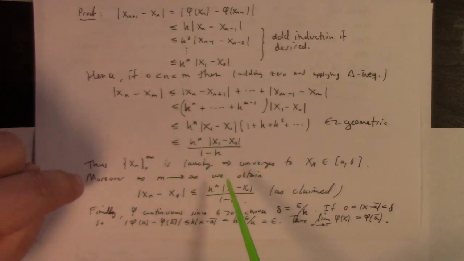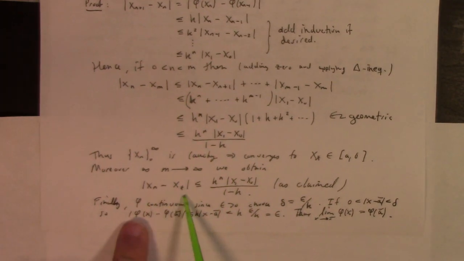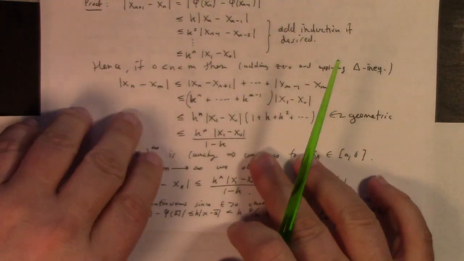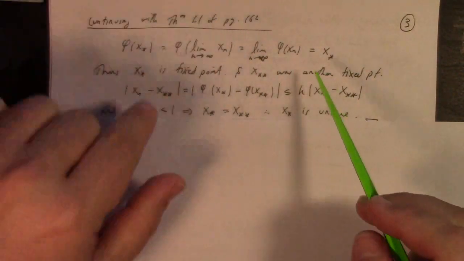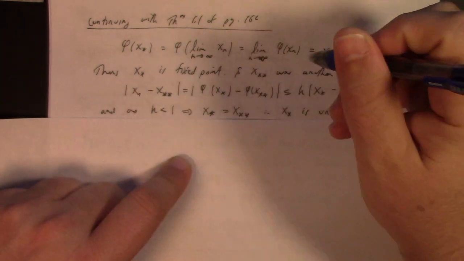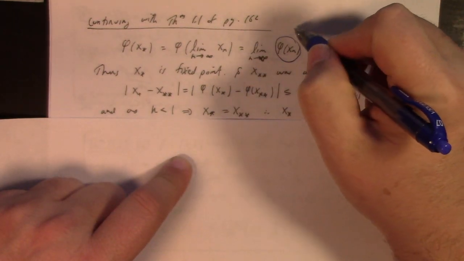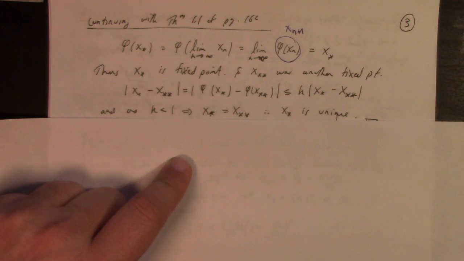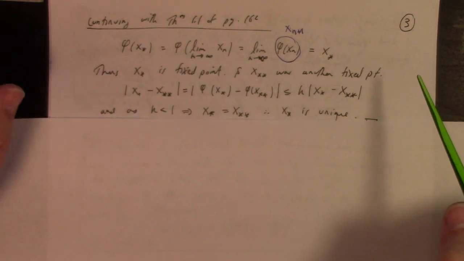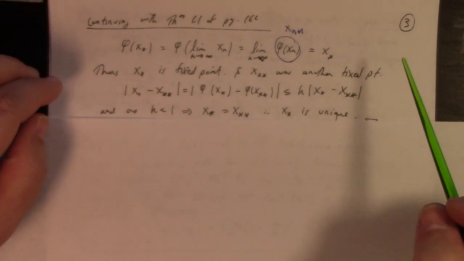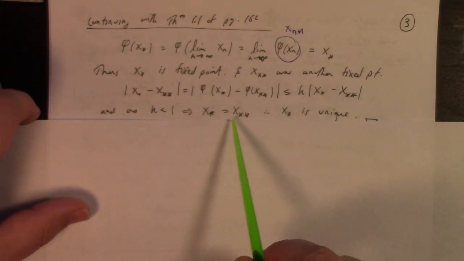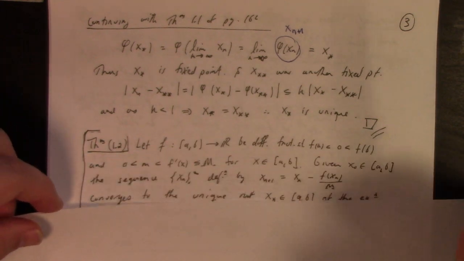Because we already know from our previous work that this right here, as n goes to infinity, clearly goes to 0, which means that x_n goes to x star. And that's also true for x_{n+1}, as would appear here, right? Because phi of this is x_{n+1} by construction of x_n. Therefore, x star is a fixed point, and here I give a separate argument for the uniqueness of the fixed point. If you had 2 of them, you would get this, which then implies that they're equal. So the fixed point is unique.